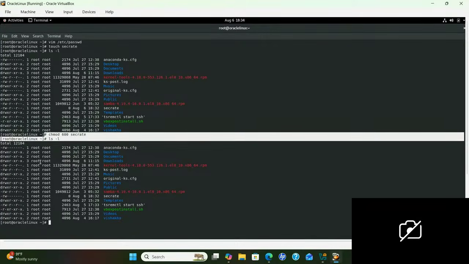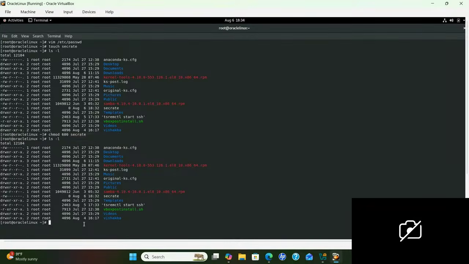And if we want to change the permission the symbolic way, we can use chmod u for user plus read, write and execute. And for group, I am giving them g plus read, write permission for this file.